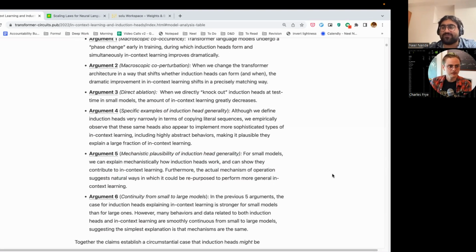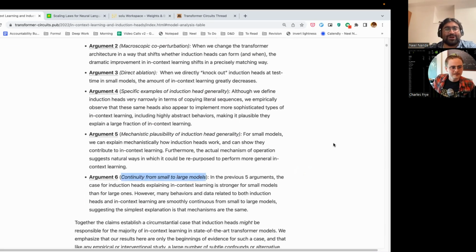And I've definitely played around with a 2-layer model with MLPs, and it wasn't that much harder. Larger models, it gets kind of messier, and you can't do it in quite as clean and naive a way. But I basically bet the same spirit of thing could work. And argument 6, I don't know, isn't really a real argument. It's just saying, for the previous 5, the case for small models is stronger than big ones. But it seems kind of plausible that all of the arguments generalize, given that some of them generalize pretty well.